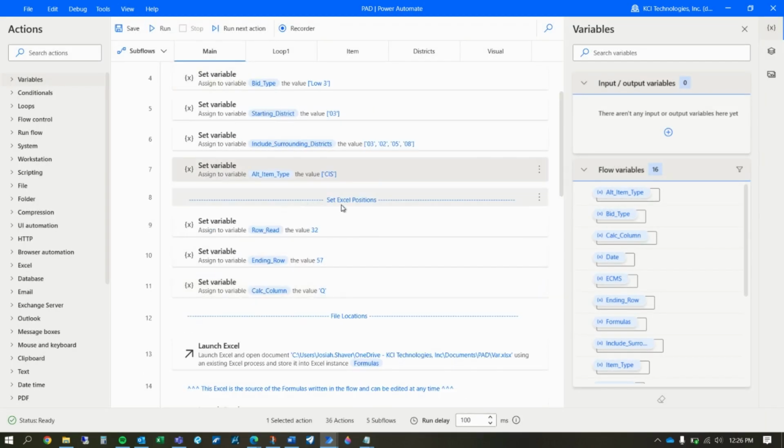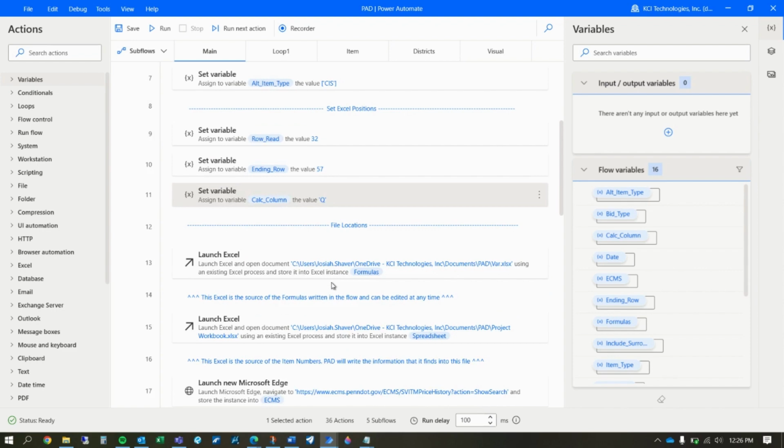Next, our Excel positions will be where in the workbook that Power Automate will be reading data from. This is the row that it will start reading from, and this is the row that it will stop reading and end the entire flow. Next, we have just one more variable that tells Power Automate where we want our calculations column to be.